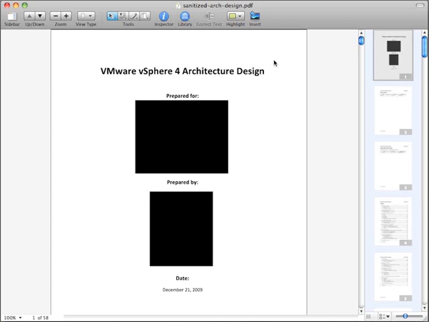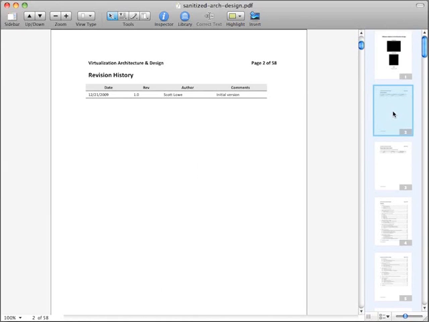So you'll see as we go through this document, there are just kind of blank areas where I've had to blank out specific information about their industry, the company name, anything of that nature. But I did want to show you, this is one of several documents that were submitted as part of the design. This is a 58-page architecture design. And this goes through the design factors, what factors led us to make the decisions that we made, what sort of requirements, assumptions, constraints we had to work with. Again, I'm going to go over all those terms and what they are in the context of a vSphere design in the next lesson. But let me just flip through this document real quick so you can see what's involved.